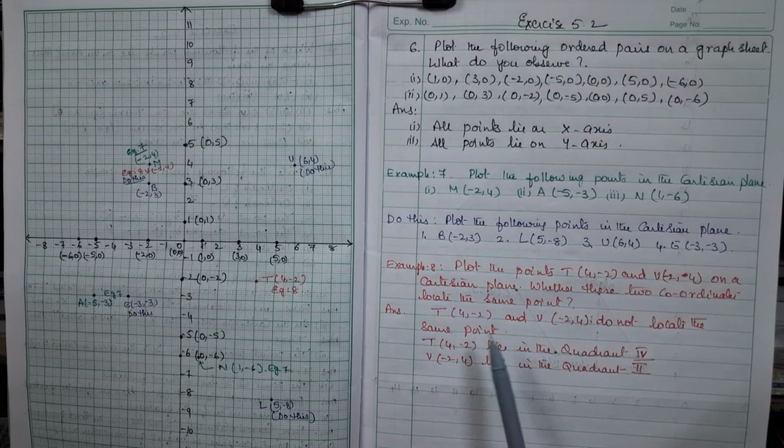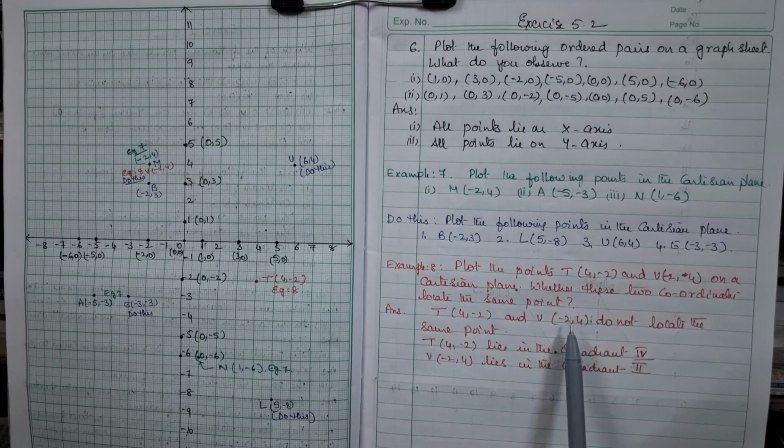Since these two have the same numbers, they are confusing you into saying that they lie on the same point. But we have to look very carefully at the points. Here, the number 4 is given as the abscissa, the x coordinate. But the same 4 is given here as the ordinate, the y coordinate. So these two are not the same. -2 is given as an ordinate in T, but the same -2 is given as an abscissa in V. So definitely these are not the same, they don't locate the same point.